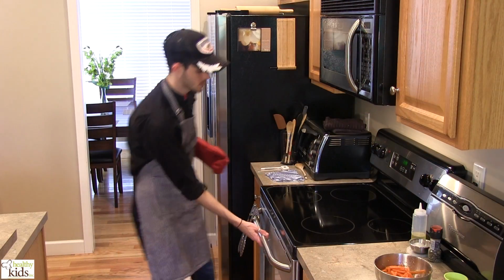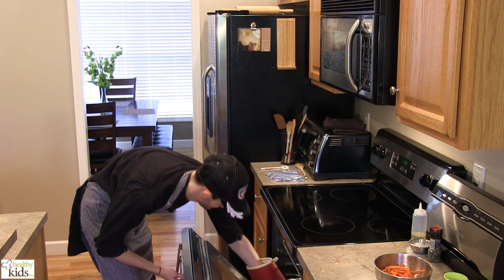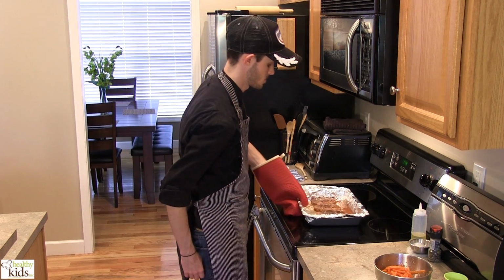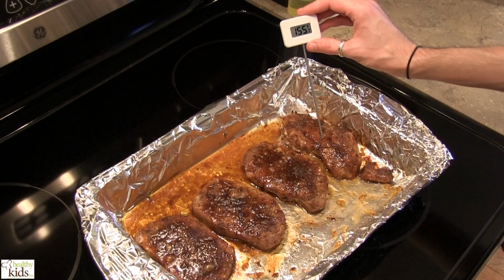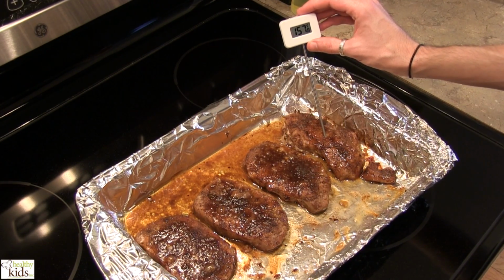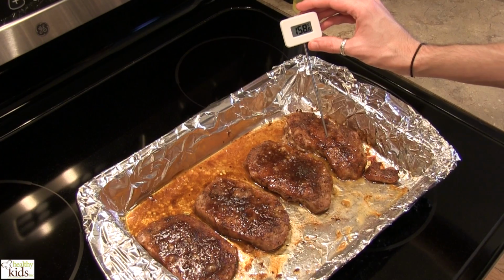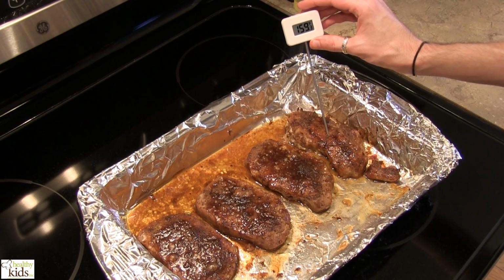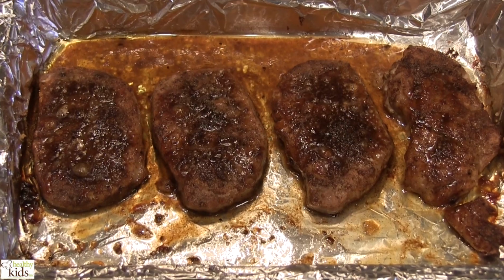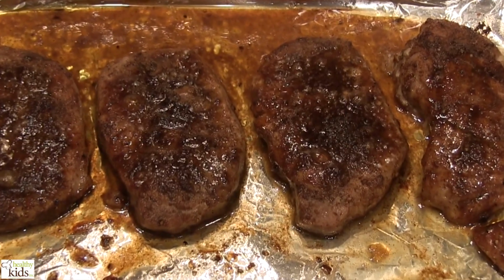All right, we're ready now to pull our pork chops from the oven. I'm going to check these with the thermometer. Okay, we're at 155. 160 is well done. And we are there. Okay, so we're definitely good and cooked.